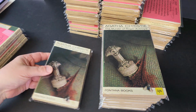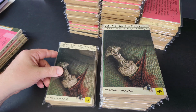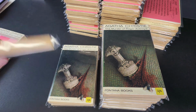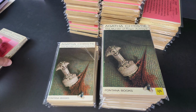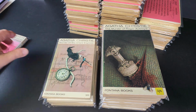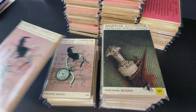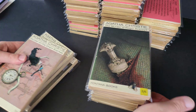That's number 11, number 12, number 13, number 14, and number 15. So that's the first little batch.